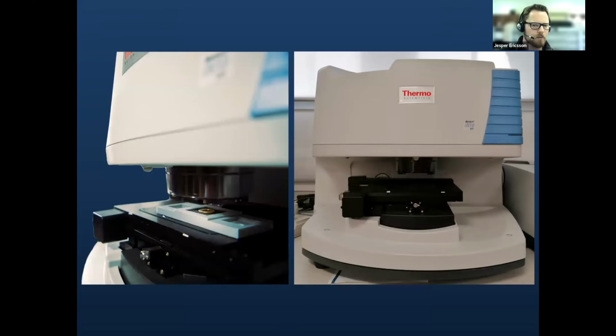So this is, and I'm going to try and pronounce this properly, I'm not going to skip any words, a micro Fourier transform infrared spectroscopy machine, and it's actually just a couple of doors along from me here. It's part of the Kelvin Centre for Conservation and Cultural Heritage Research at the University of Glasgow. So again, Paul, would you be able to explain a little bit what we were looking at through this machine?